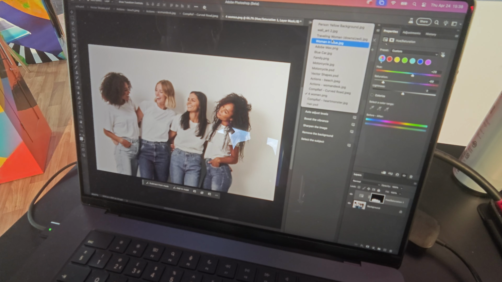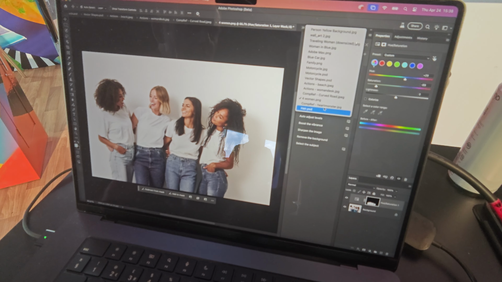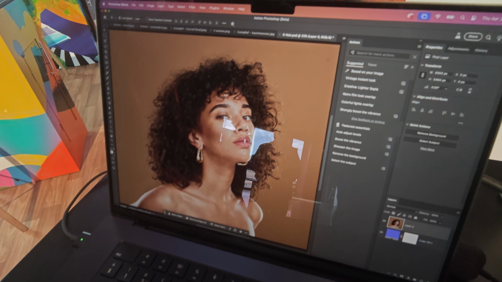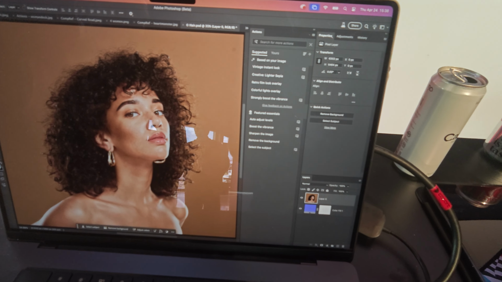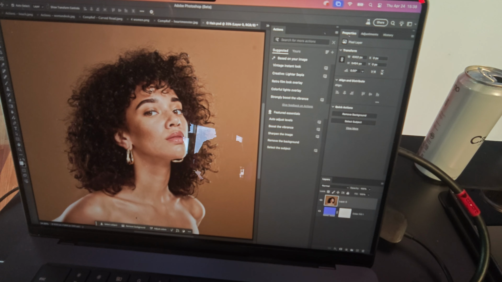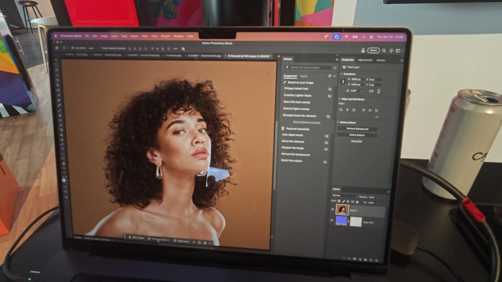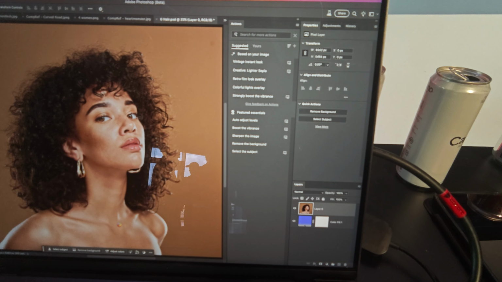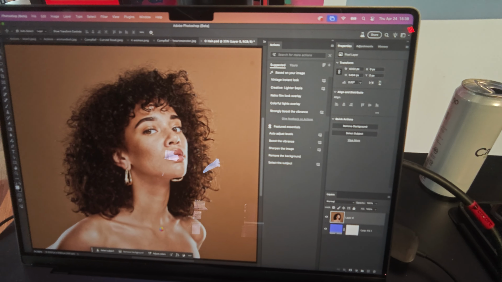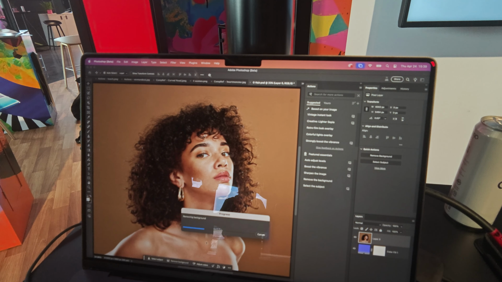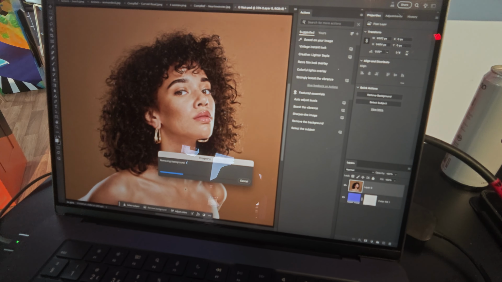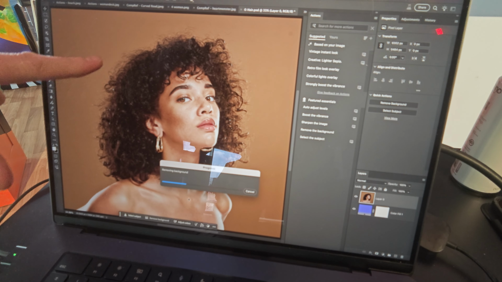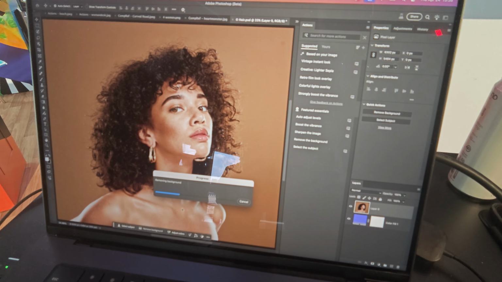I mentioned earlier the improved selections. This is a great example of how the new selections are super accurate. Now using the cloud, I can come in here and remove the background just by clicking this button. It's going to send a small version of this file to the cloud, and we don't train on it or anything like that. We don't keep the image, but we process it in the cloud, and then we can make a really, really precise selection, including all these little strands of hair, so that you get a really, really good selection.